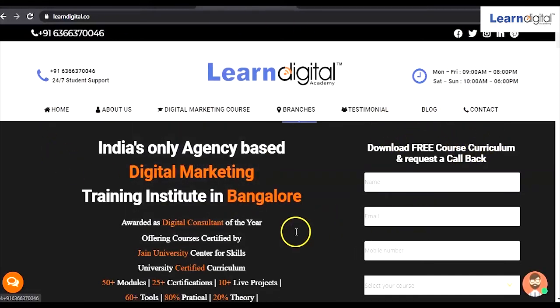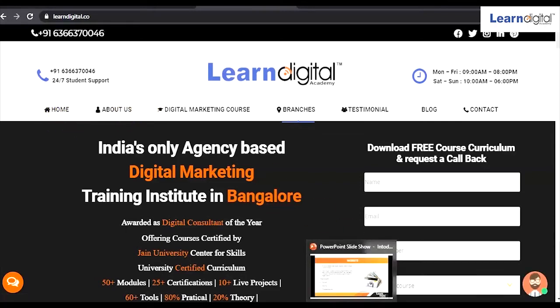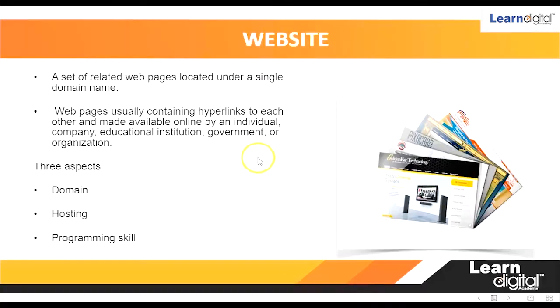This complete structure is called sub pages. The home page is the landing page we can see over here, and this is called a complete website. Under that we can see home, about us; these are called sub pages or web pages.